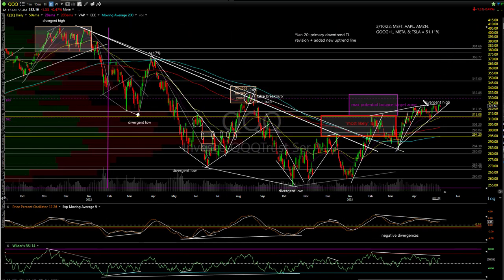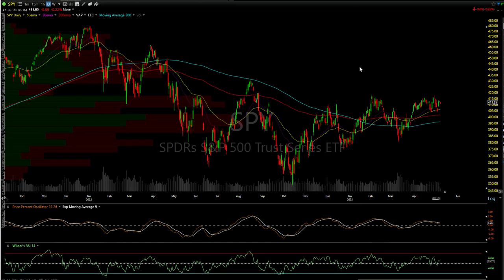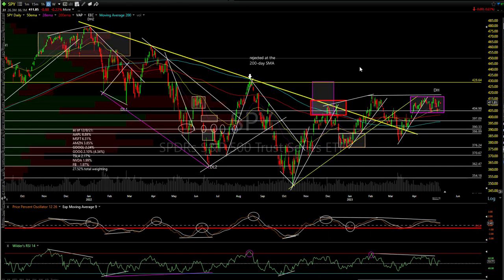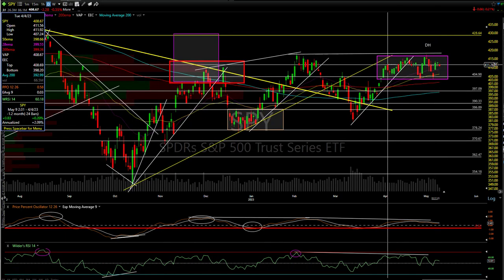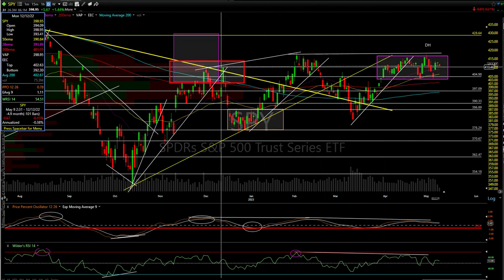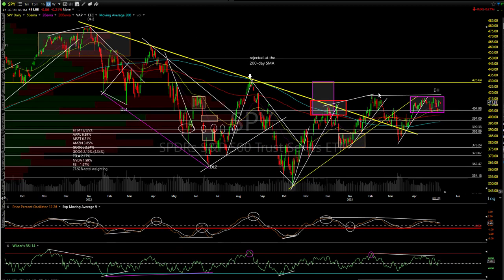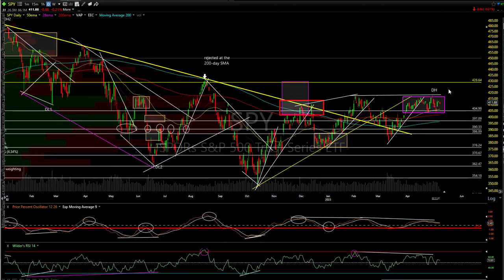This is what it looks like here. QQQ is really going nowhere, more so with the market. QQQ's drifted slightly. It's up at the top end of its trading range over the last month and a half, whereas SPY right now, the market, more of the stock market, is trading exactly where it was back at the beginning of April, right there, April 4th, so over a month ago. 1.2 months, and it's back where it was back in 2022. So the stock market's going nowhere, say what you want, but that's it. We're in that trading range, and the S&P again is just bouncing around.